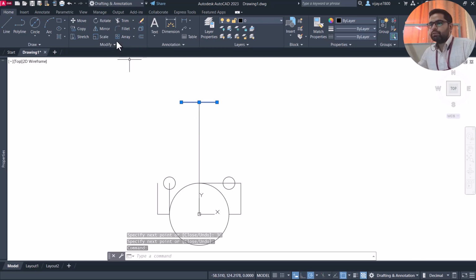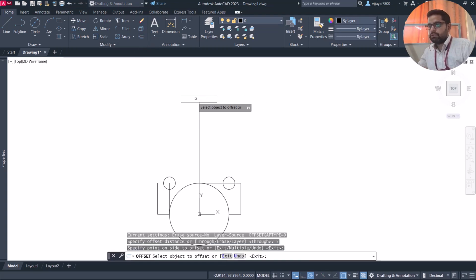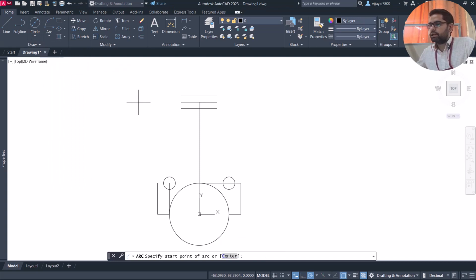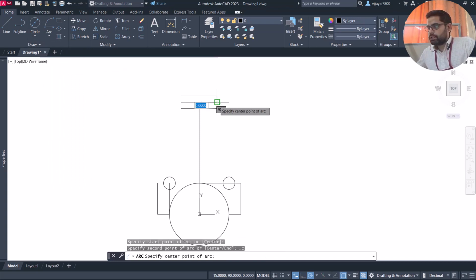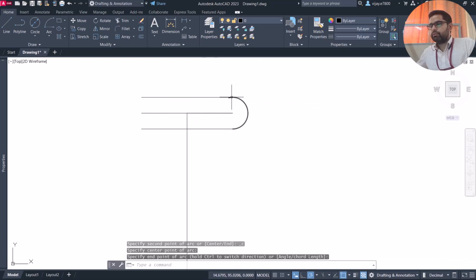Now basically this is the line for which we are going to create offset on both sides. So radius of 5 is given. So what we can do is we can select offset, click on offset, then specify offset distance as 5, click on the other side as well as on the lower side. So now we are going to use curve to draw the curvature on the both sides. So select arc using start, center and end. Now take this point as starting point, this as center, and this point as end point. Now we are done with the curve on one side.